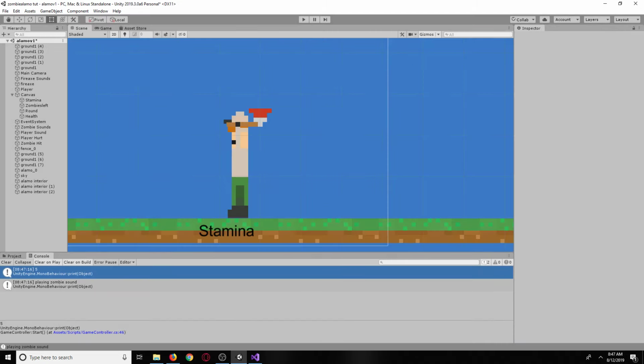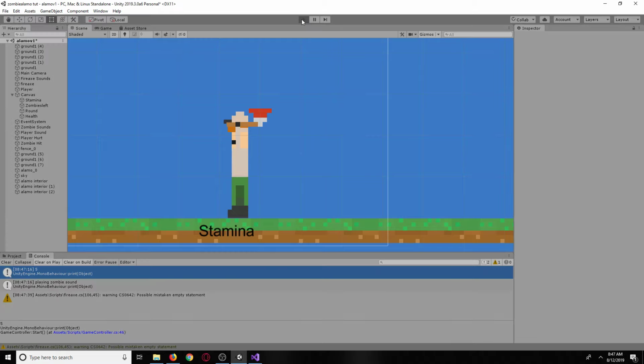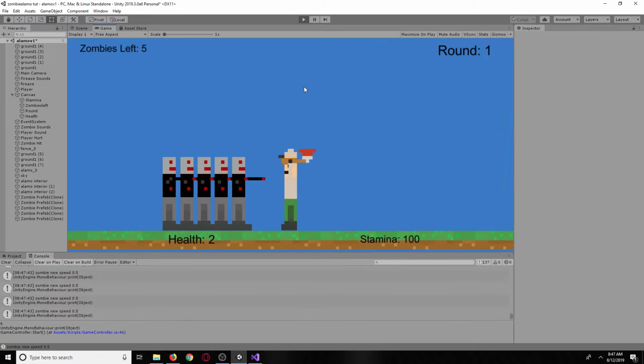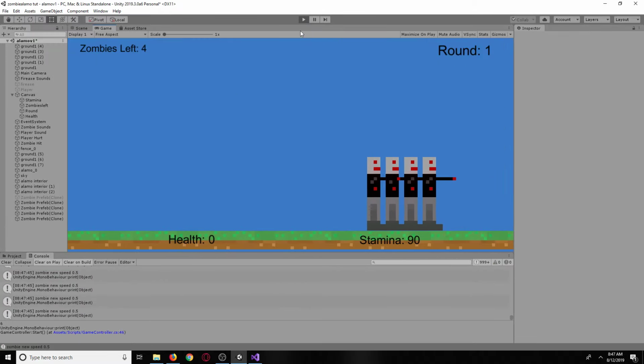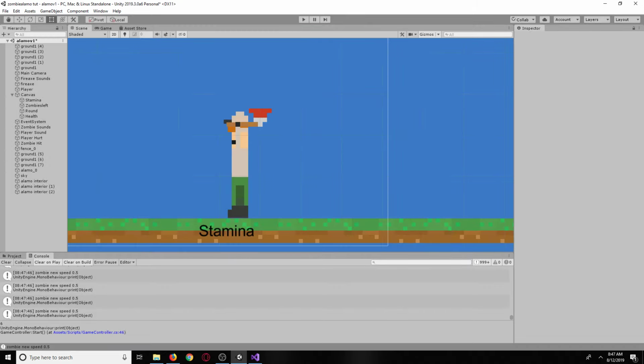Okay. Oh, I think I set it inside of the editor.